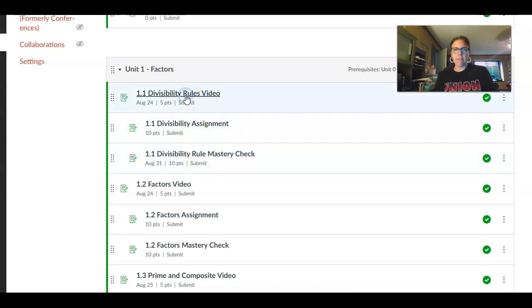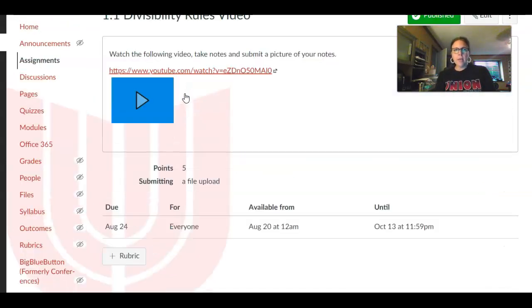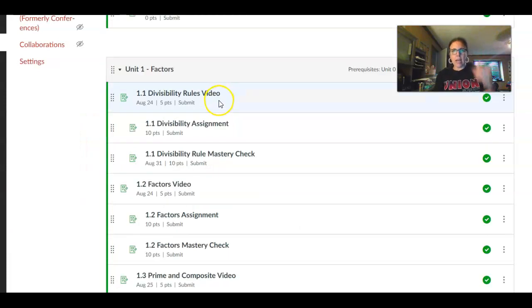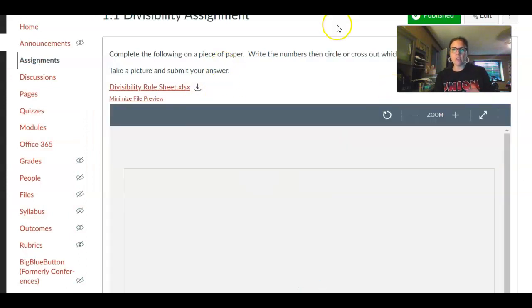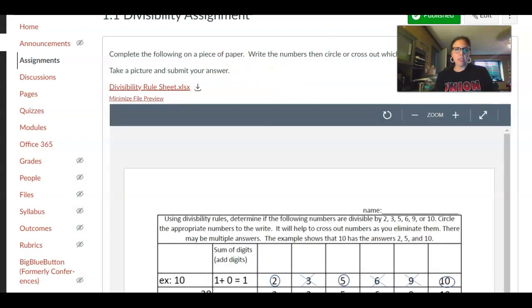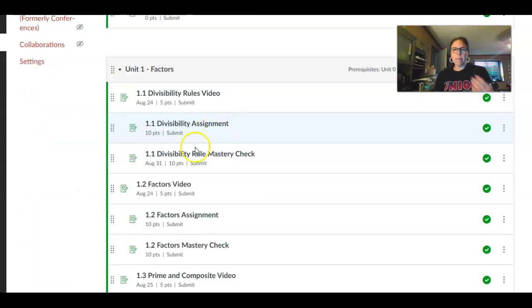All of them will have a video. When you click on here, there's a video, and then you'll submit your notes, and then you'll move to the next thing, and the next one won't open until you submit something. And then there's an assignment. You'll complete the assignment. There's directions. There's always instructions. And then you'll do the mastery check.